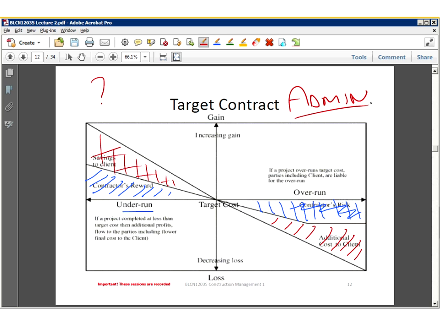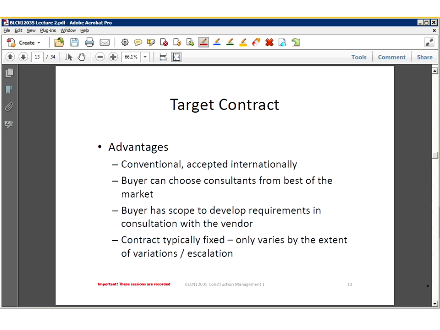He has to submit all of these claims, all of the documentation. It's basically an open book accounting system, and our client has to make sure that those costs and all of the expenses on the contract are actually valid in terms of the contract. All right, so internationally, it's used quite regularly. So in the Middle East, Africa, for instance, the target contracts are really used extensively.